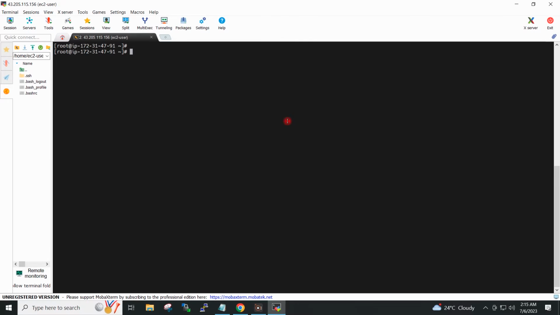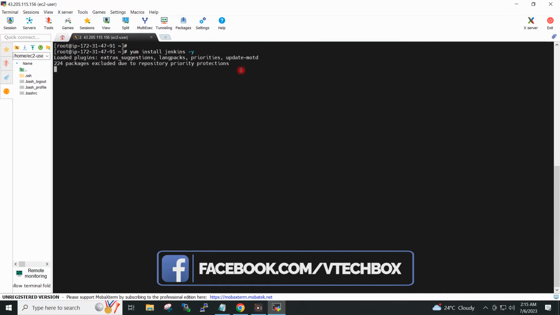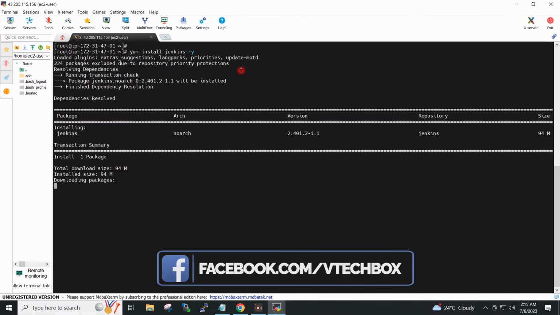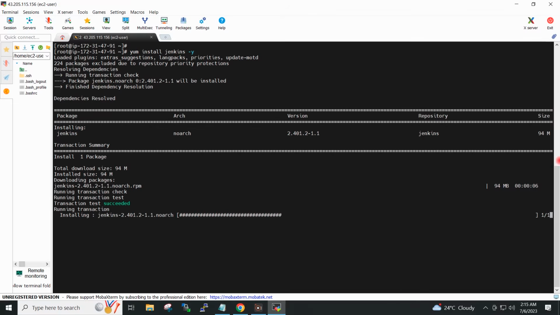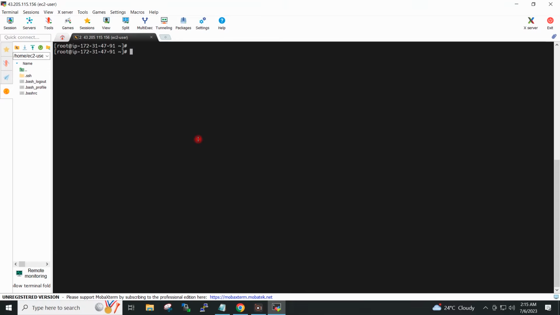Now I will go ahead and install Jenkins. I will give this command, and this command will enable the Jenkins service to start at every boot. I will now start the Jenkins service.